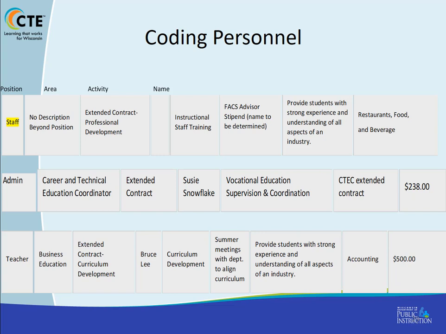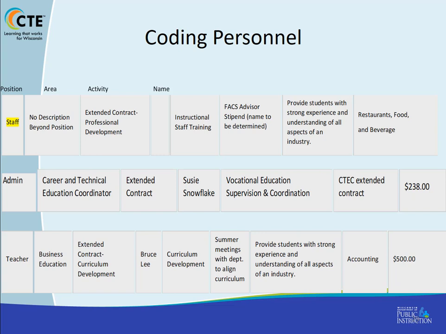The second line example, this is for the CTEC extended contract. The description also says extended contract. This is incorrect since we already know it's for an extended contract and that it is for administration-related tasks. This is a rare case where further information actually is not needed. It's all self-explanatory from the drop-downs.